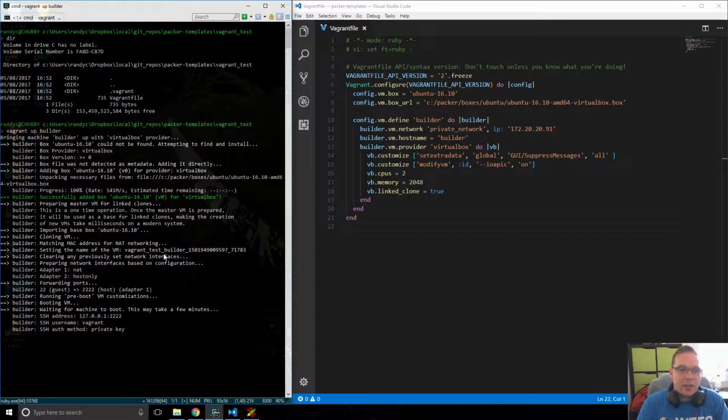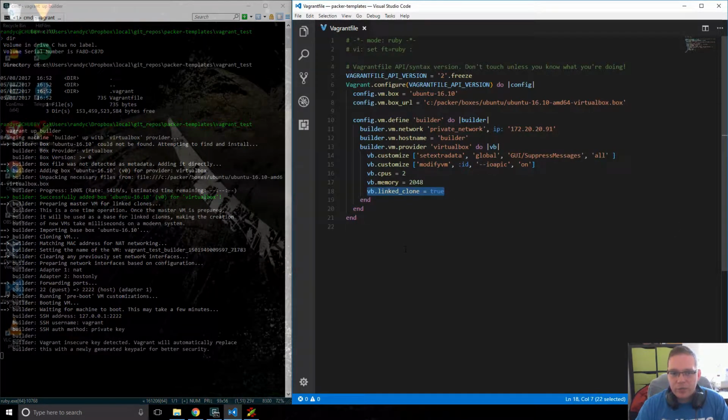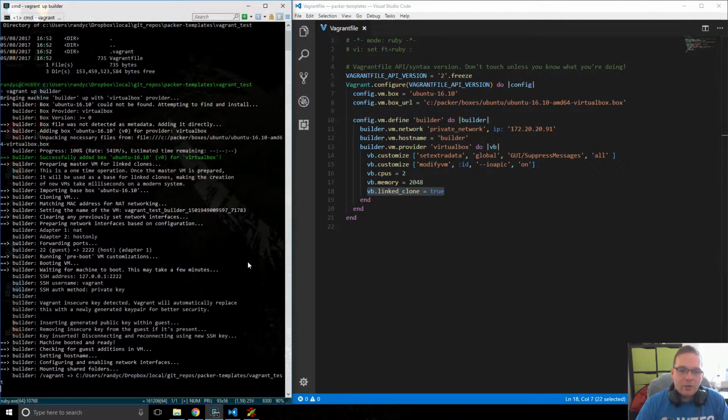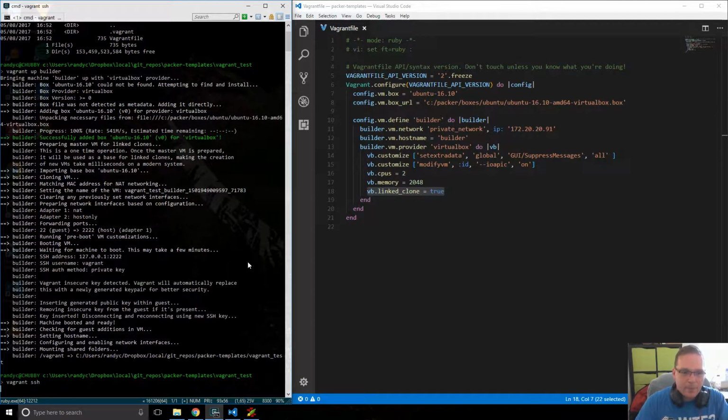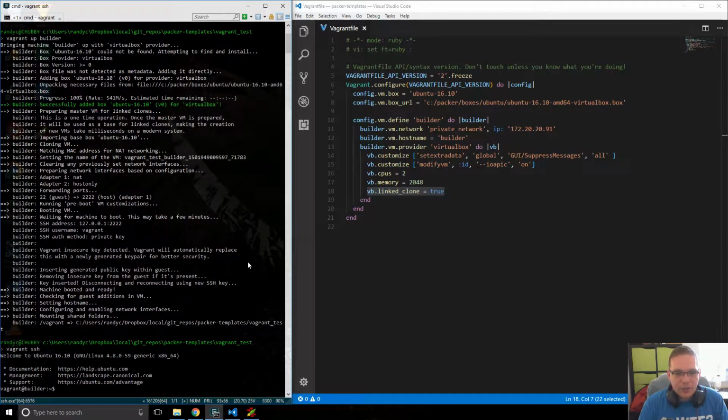So you can see on the left hand side of the screen, we've just taken our box image, our box file, and we've told Vagrant to boot it up. The very first time, it's going to take a little bit of time to get it running, but because we've told Vagrant to use this option over here called linked clones, it'll create a machine on our VirtualBox system, and every single time we use the same image in another machine, it's going to take just a few seconds to boot that machine up. So you can see our machine's gone from having nothing installed to being ready to actually log in. So now if we go vagrant ssh, you'll see we'll log into the actual machine. So this is our machine that we've now built using our Packer run.